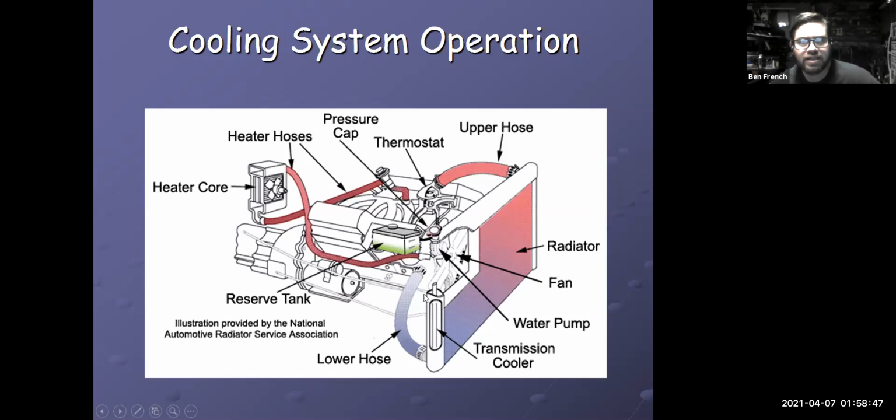All right. So, this is a great shot because it shows you a typical cooling system on an engine. Essentially, what we're doing here is we're pumping coolant through the engine to remove excessive amounts of heat, right? If I allow that engine to get too hot, ultimately what it's going to do is let the oil get too hot. Once the oil breaks down, friction ensues and everything turns into scrap metal, right?